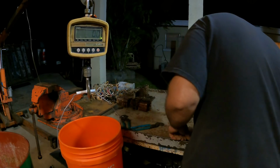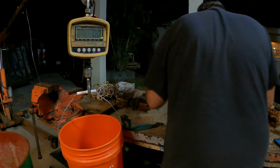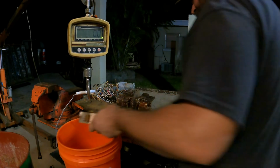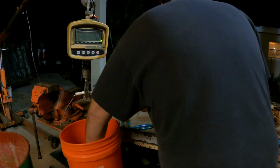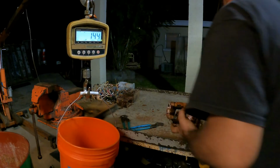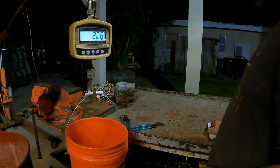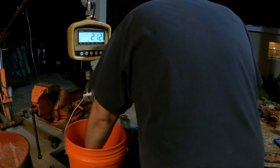The next one was 21.2 with 4.4 pounds. I'm sorry, 14.4 pounds. 14.4 and 6.8 pounds of copper for a total of 21.4. 21.2. Right there.